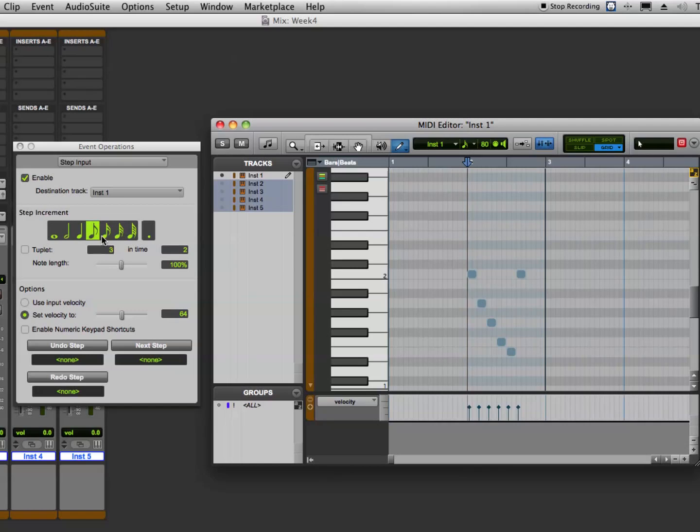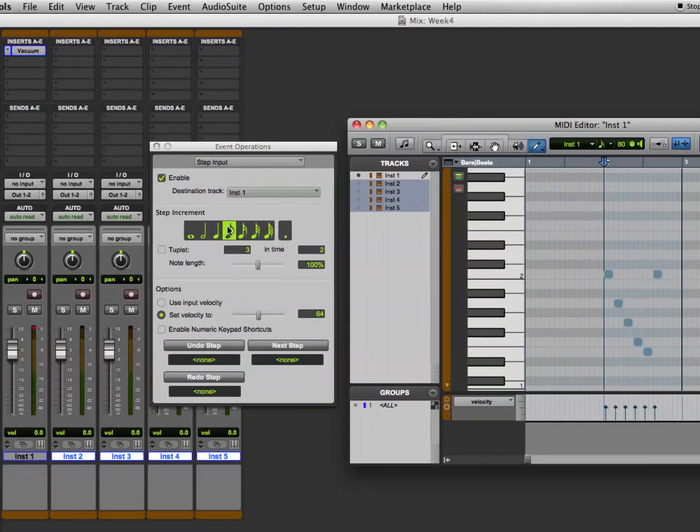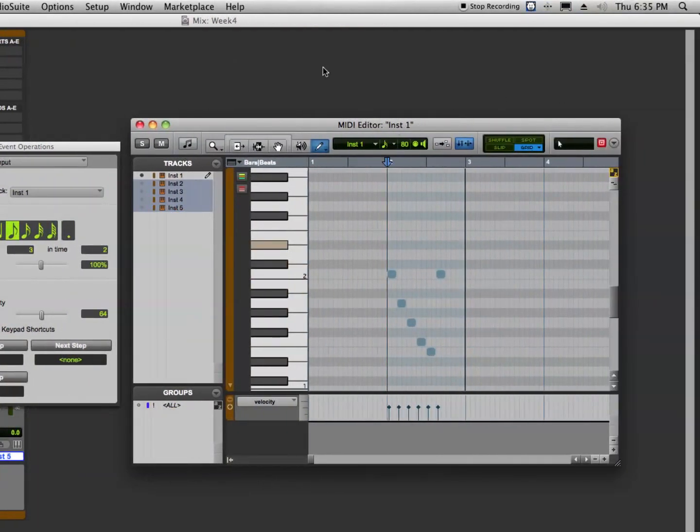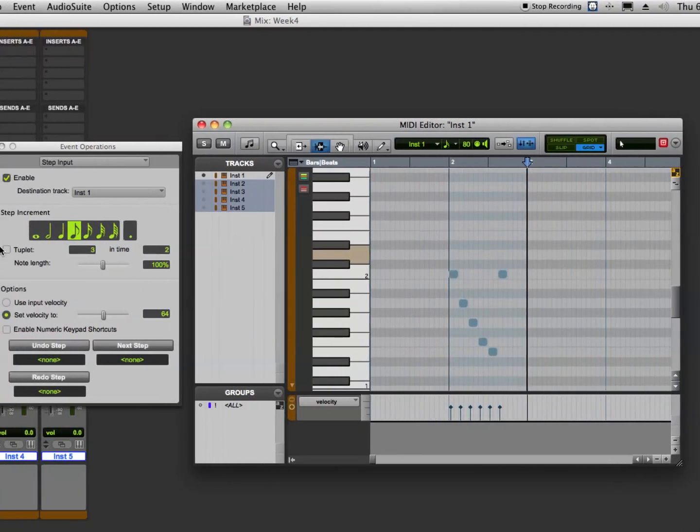Yes. This can be helpful, it can also be painful. It really works if you're laying in things that are not that crazy in terms of changing rhythms, because bouncing back and forth between types in the step increment takes a lot more work than it would to actually perform something. But one of the things that is very useful with this is the fact that, and I just want to point this out to you for future use.